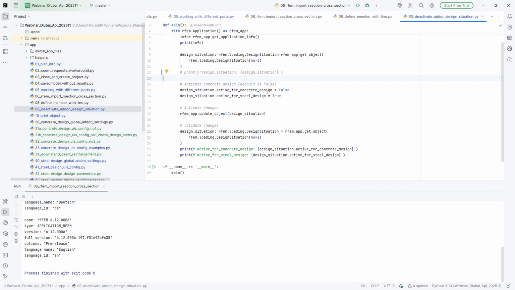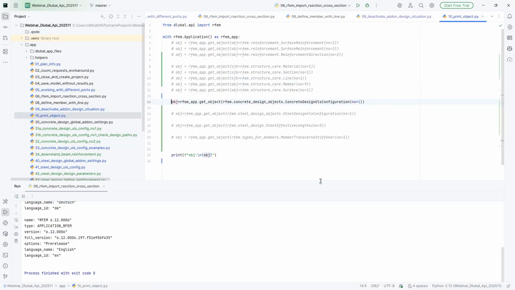Here concrete is false, steel is true, and then you must just do the update of the design situation, and then it's done. Yeah, this is all. Very easy, very useful, and there was a missing feature, but now it's implemented, which is good.